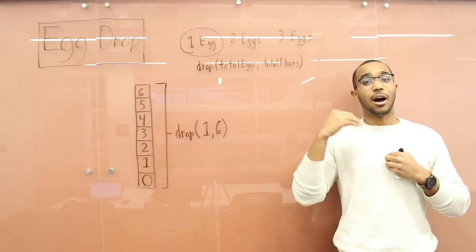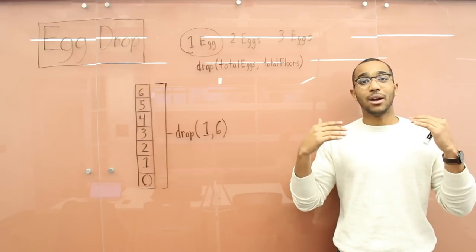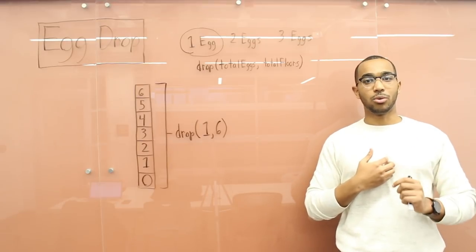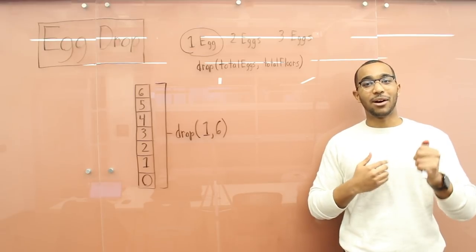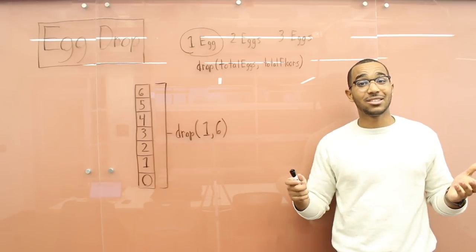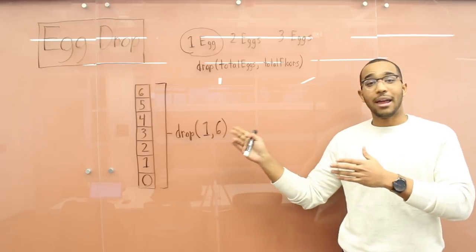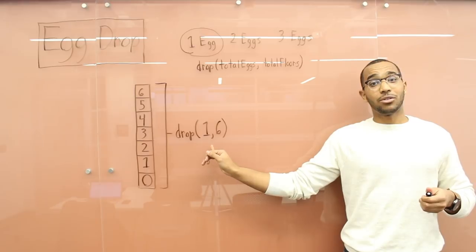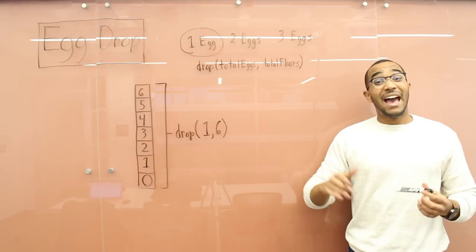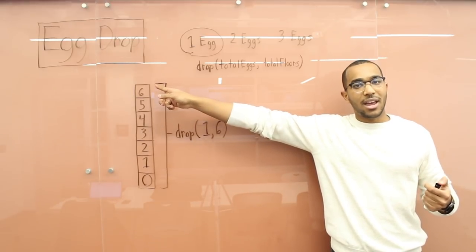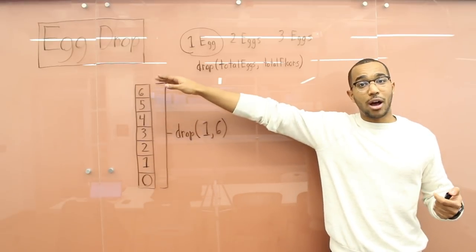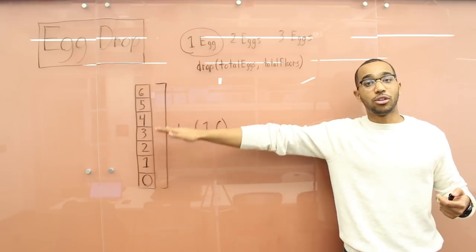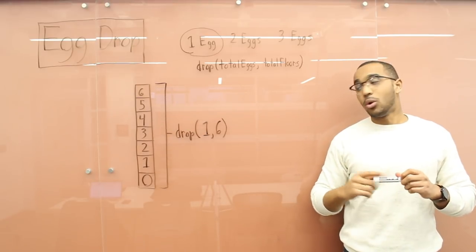And that means this is an upper bound on the amount of eggs I will ever drop. And therefore, this is the least amount I have to drop to guarantee to you, caller, that I have an ability to find the floor you want. If I have one egg, the upper bound is going to be the amount of floors I'm given. At worst, this egg breaks up here, and I will have to do this many drops. I'll have to drop at one, two, three, four, five, six, drop at all the floors, and that's the worst case. So what does this equal?